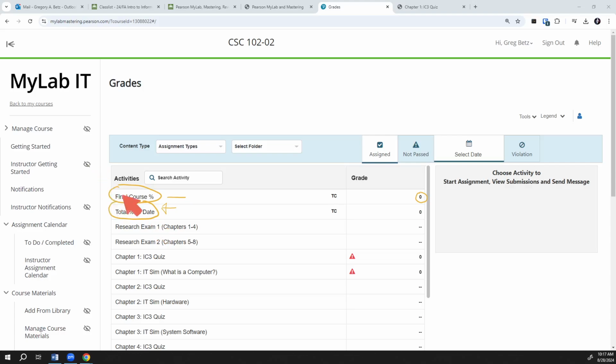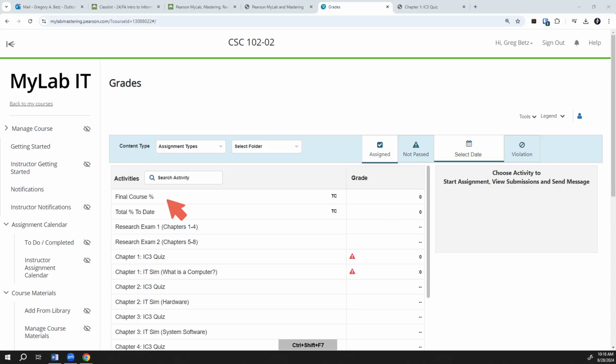But the final course percent, that is a really reliable one, especially as you get closer to the end of the semester. You're like, oh, I've got a 75 right now. And you're like, well, I've got 4 assignments left. And it's like, okay, if I get all those done, I can get up to an 88 or something along those lines. So that's a really handy little column or row to have. We'll actually talk a little bit more about this in one of the Excel assignments that you guys are going to do later in the semester with calculating your grade.